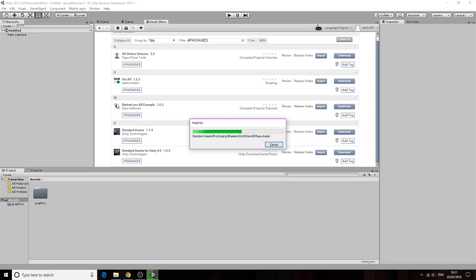Once this is done, because Unity likes to take its time to import, we will be dragging the correct asset into the scene, and then I'll be showing you what happens when you drag our piece of graphics in.